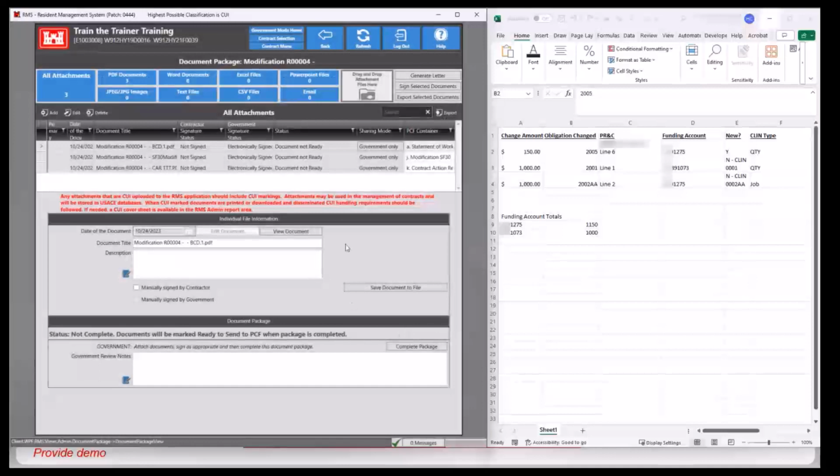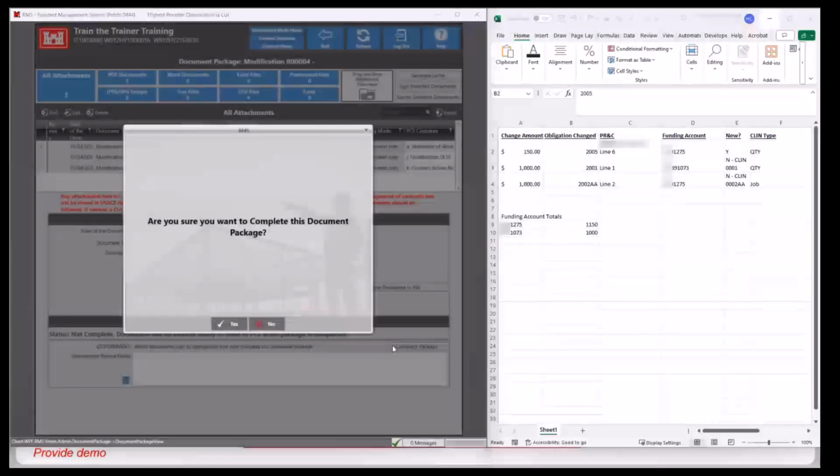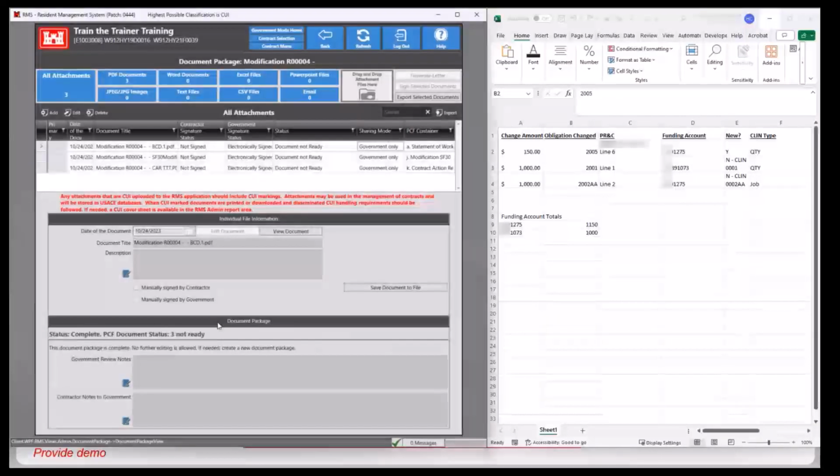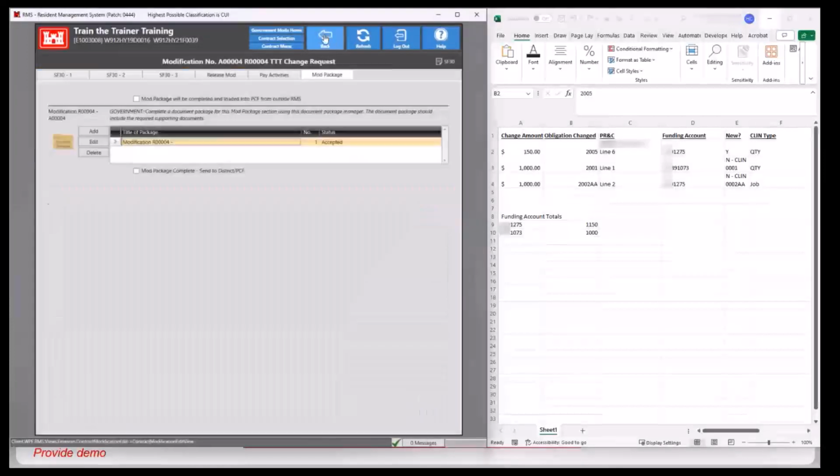And now that all the documents have been signed, I'm going to click on Complete Document Package, Complete Package to complete the mod package. So now nothing is editable anymore, and we'll go back to the modification in the Mod Package tab. And finally, we can select the Mod Package Complete, Send to District PCF checkbox.